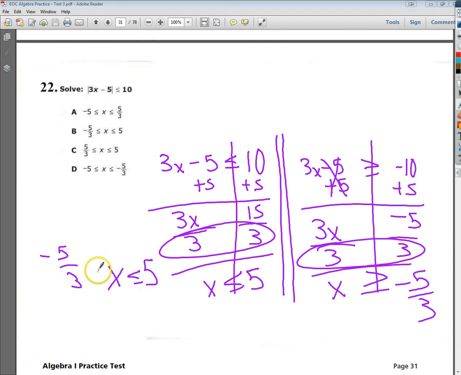Make sure that the end or the big end of the inequality is next to the x over here. So it actually sort of changes the way it looks, but it's still the right answer. So you end up with that nice mathematical statement, and your answer to number 22 is B. So that's it. Just do what you need to do to get that answer, and it shouldn't be a huge problem.